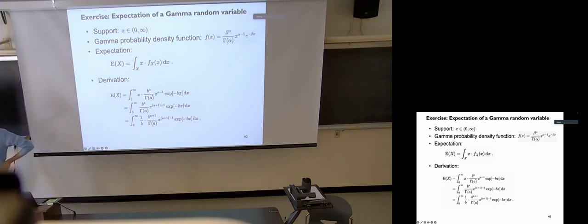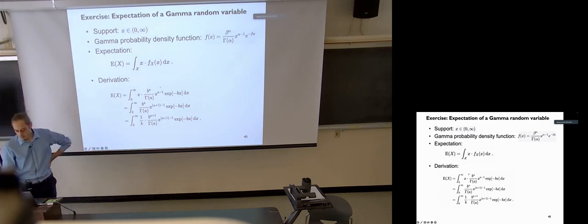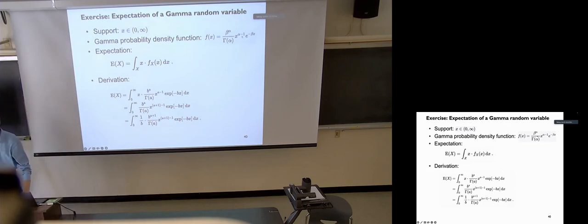And then the key trick that we have to do is to make this thing inside here look like a gamma PDF, probability density function. So we have to change the structure a bit. Because we have an extra x here, we'll merge it into here. We add this x in the next line, and we get this. Now we have something that almost looks like a gamma PDF, but it's not exactly there. So we have to massage it a bit to get back to something like this. Now you see one thing we have is an extra x here in the exponent. So this will be, from x to the alpha minus one.